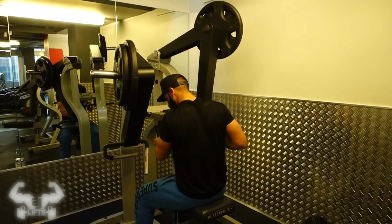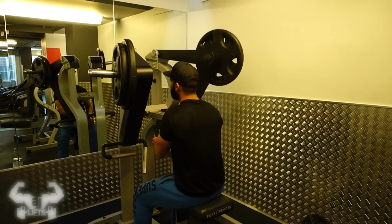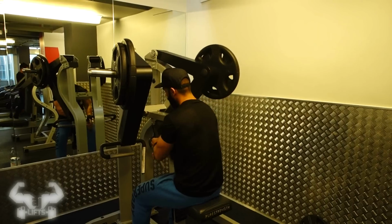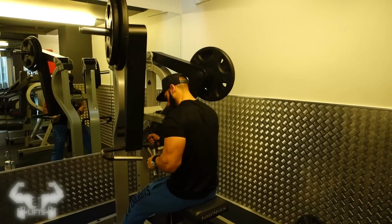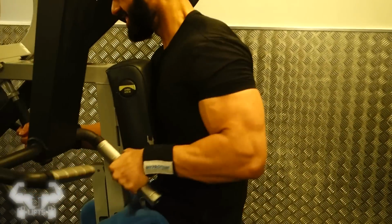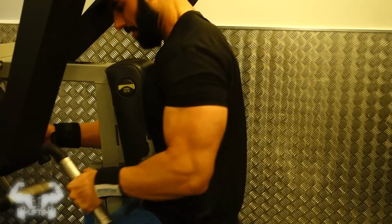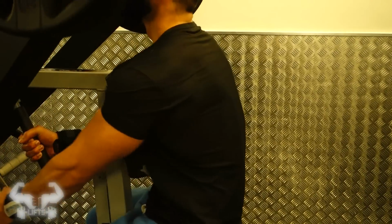5 sets of 10 to 12 reps. I love this machine, especially when it's plate loaded. I'm a fan of plate loaded machines and I don't have them at my gym. I use one arm at a time because I have a slight muscle imbalance in my lats and one side is stronger than the other. I'm about that symmetrical life, and if I feel that I'm weak from one side, then I'll fix the issue by doing more single-sided work.